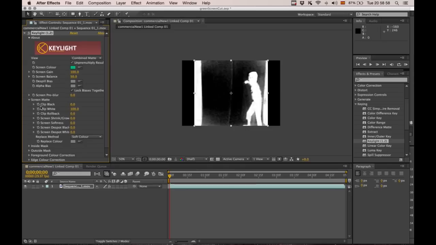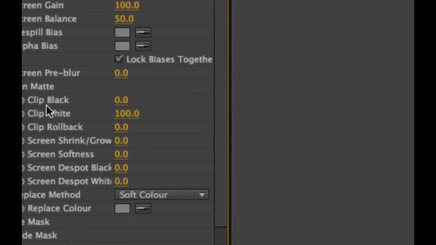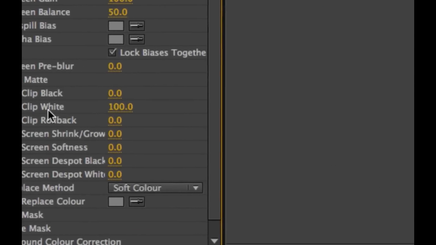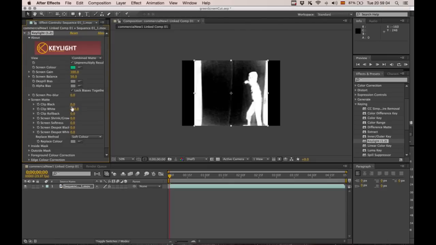So I will see something like this. The idea is that everything in black is going to be erased, and everything in white remains in the video. So I'm going to use the clip black and clip white balance to make the black harder, so I want more of the image to disappear.